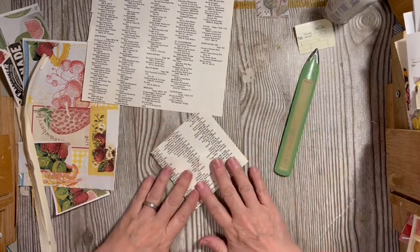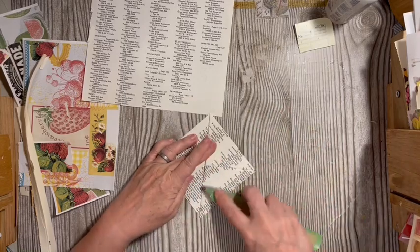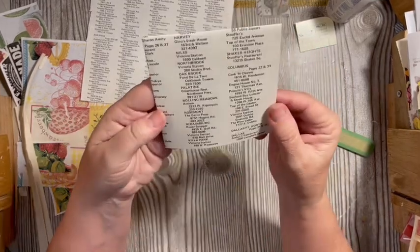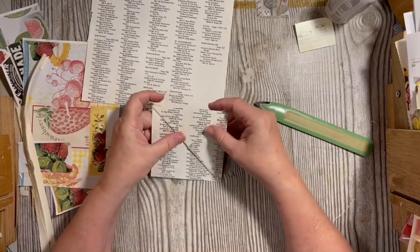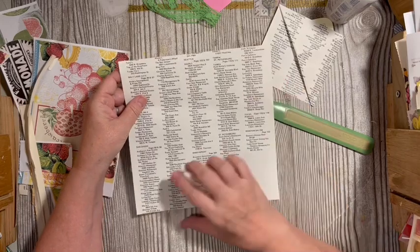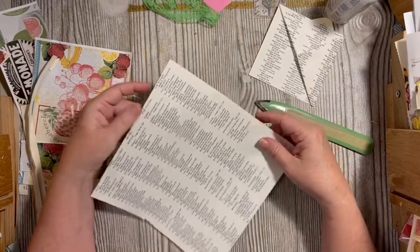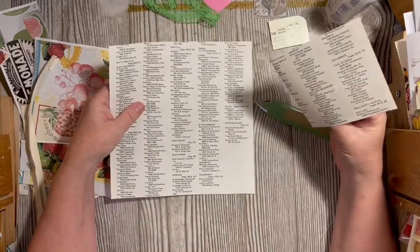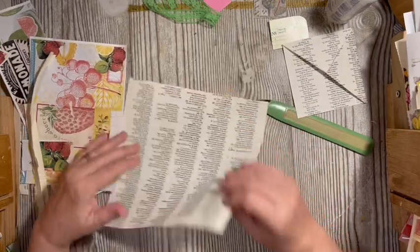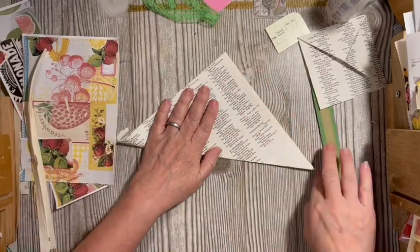Okay, and then pushing this back down and going ahead with my bone folder around. Okay, so that time I ended up with everything in the right direction. So that gives me a second one. So what we did, we took this and instead of going like this, how did we do that? We turned it over? Well, do it however I did the last one. But we're going to go ahead, I turned it over.